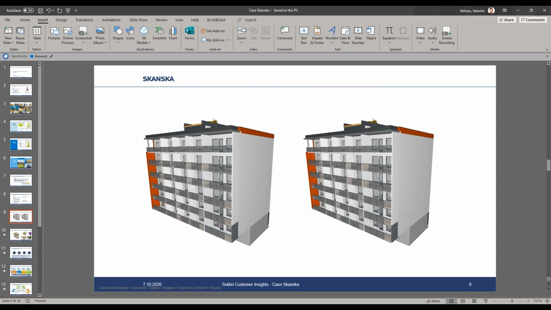Here is a visualization of two BIM models. And I have a question for you. Can you say which one of these is a high quality model and which one is not? You're probably of the same opinion as me. The surface usually tells nothing, and not even in this case.